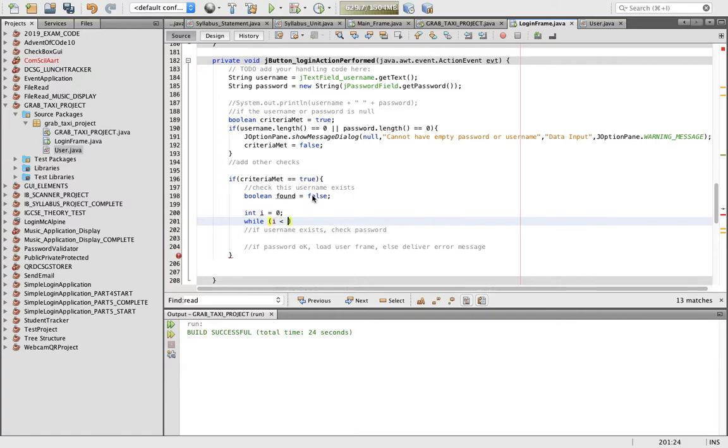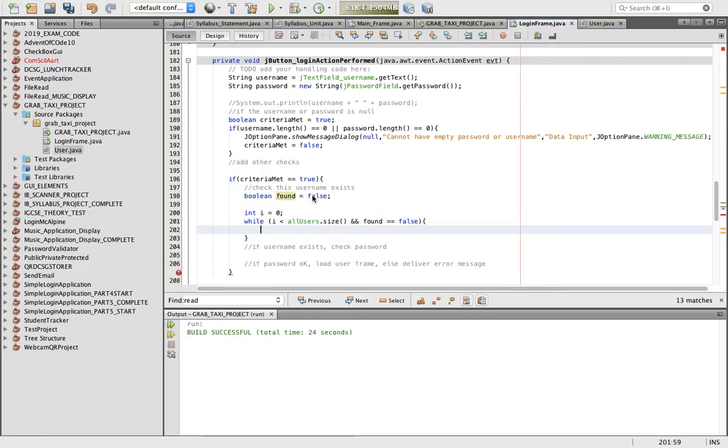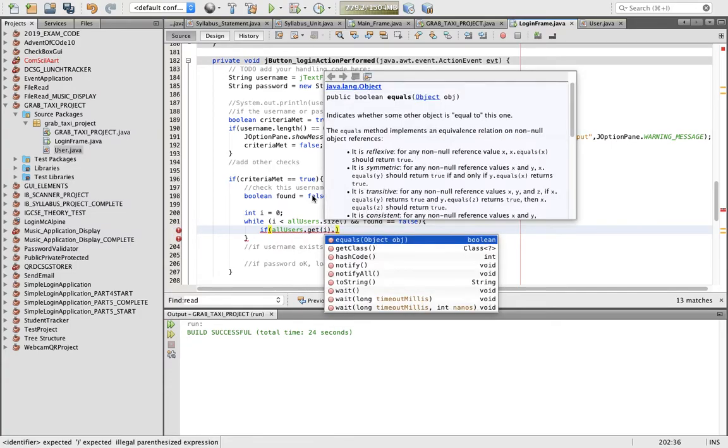While I less than all users dot size, and found is false, and I want to do if all users dot get that index I. Now this is where I will need to finish off the user class with my options.